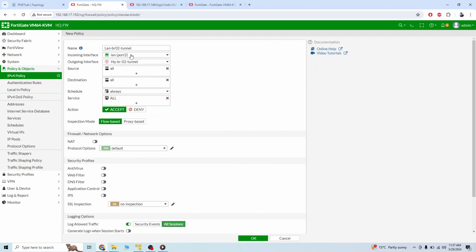Naming is very important in production, it helps us troubleshoot issues. LAN to branch tunnel policy. LAN to headquarter, all good.